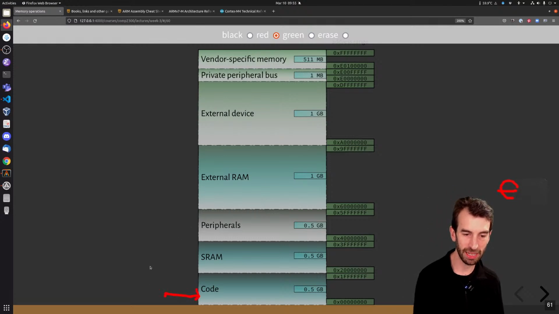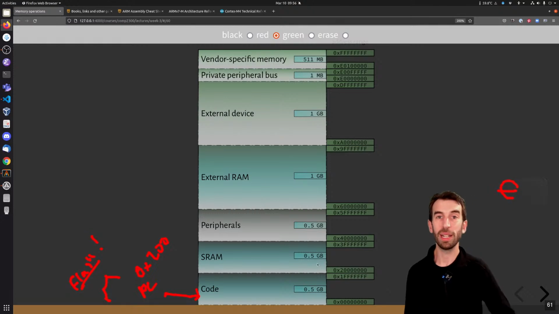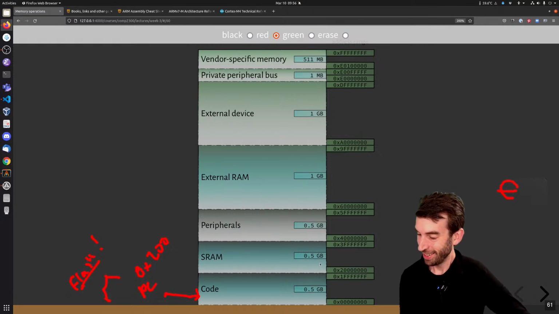The PC was down here to start with at 0x200, which we know from our Nordic NRF52 manual that this is in flash. So it's reading directly from flash to run our program, which is great to know, isn't it?